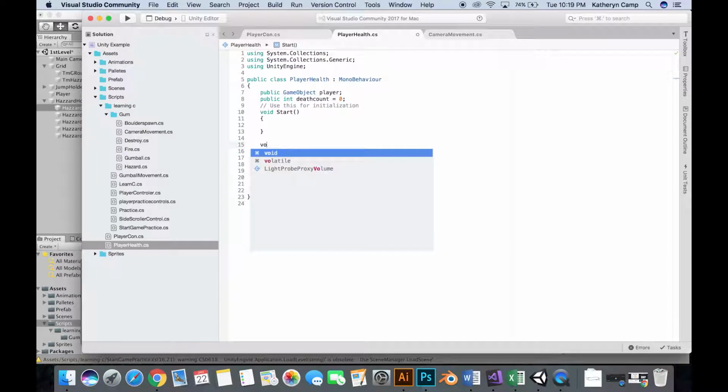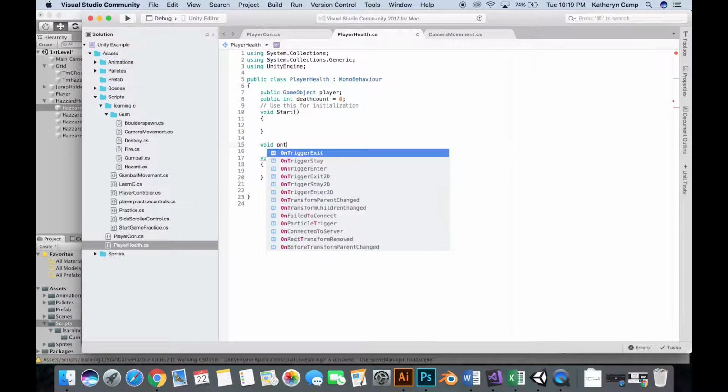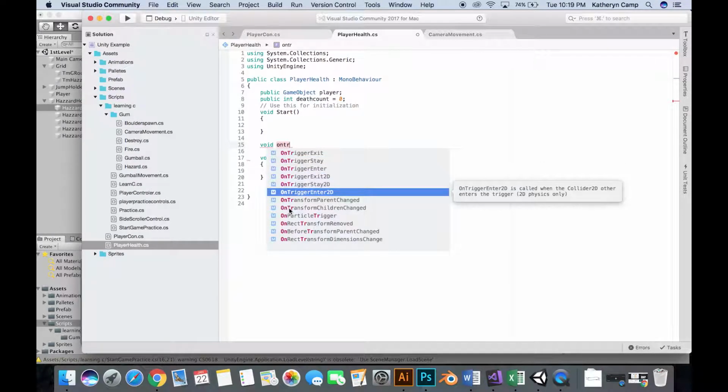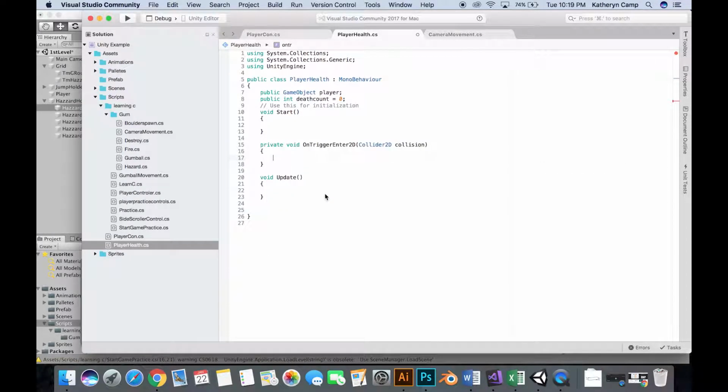So really what we need to do here is make a void OnTriggerEnter2D, which is right here. Mine automatically pops up. You can always pause this if you need to completely type it in. But what this says is upon entering a trigger, this object that I have will do something.